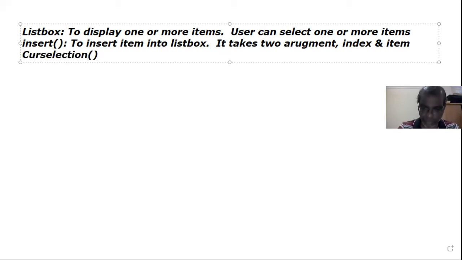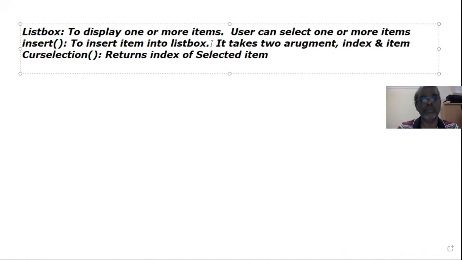It returns the index of the selected item. If more than one item is selected, it will return all the items that are selected in the form of a tuple.